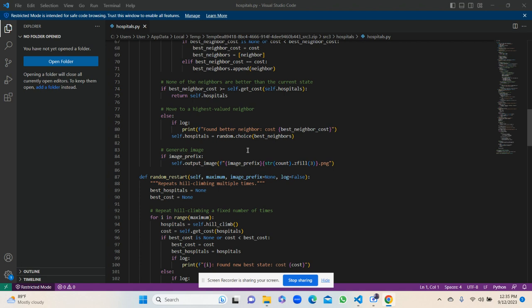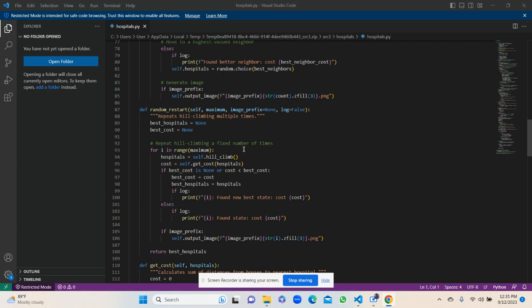Each time the hill climbing function is called, it finds a new state of hospitals and assesses the cost. If best cost is None, it is the first iteration, or if the current cost is lower than the previous best cost, then the current cost and state are assigned as the new best cost and state.